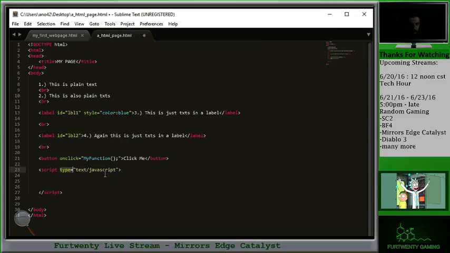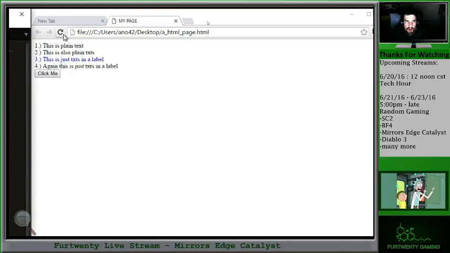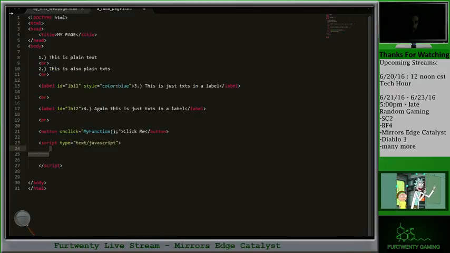Thank you, Sublime Text. And you say, okay, well, what type is it? It's text. And what type of text is it? It's JavaScript. So now your HTML is going to get read and loaded when I hit refresh in the web browser, and it's going to read this and say, oh, okay, everything in here is JavaScript.